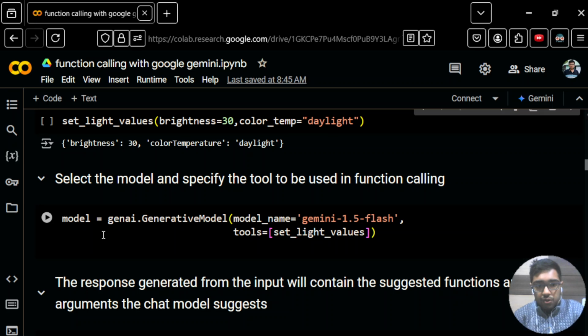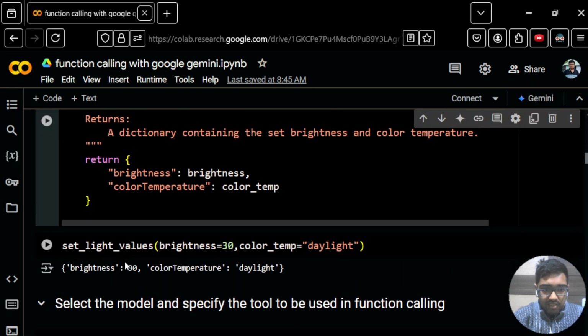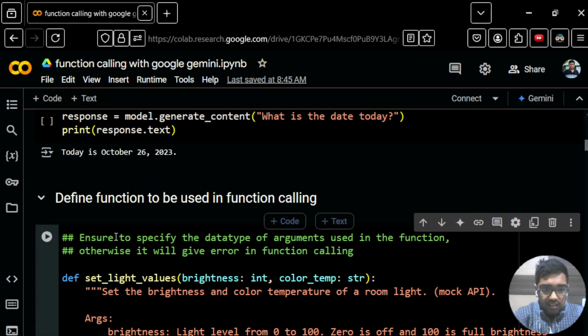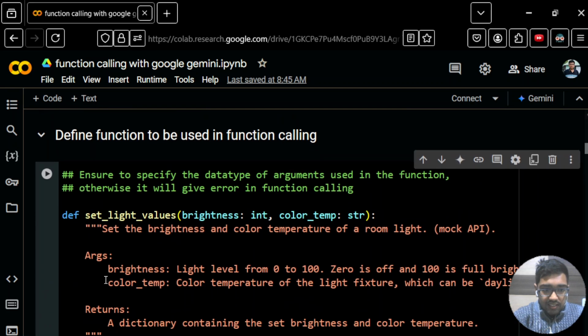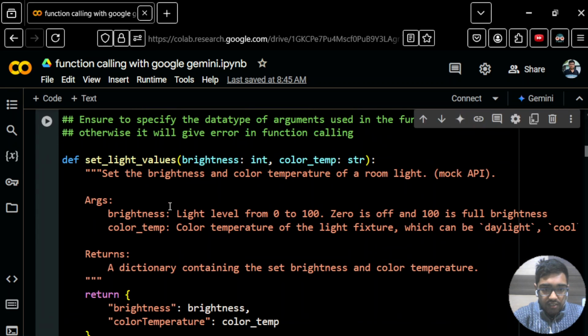Now that we want to use it in the function calling, we will select the model and specify the tool to be used for function calling. So model name we have given, and then this same function name which we have put over here, it is containing these arguments, returns, and all these kind of descriptions.